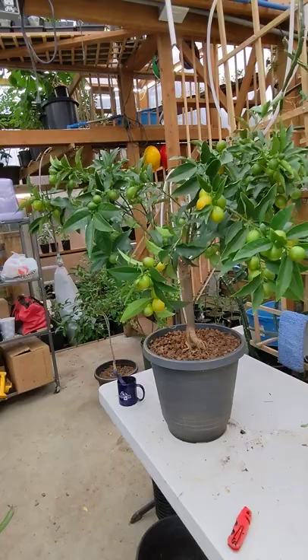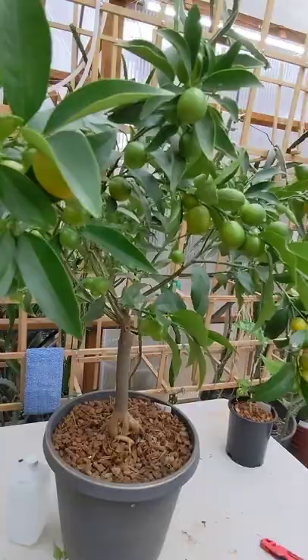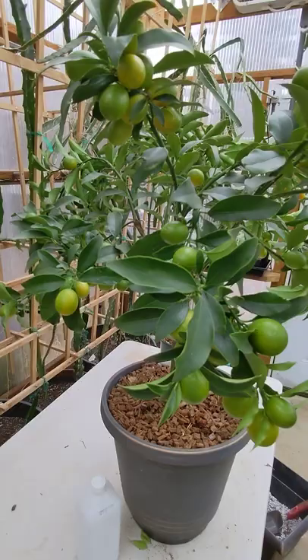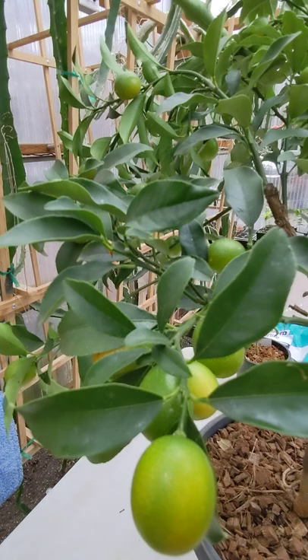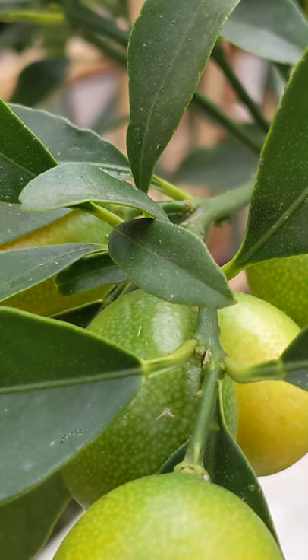One thing that I try to do right before I'm about to harvest the fruit — it should be ready in about a month or so — is go around and check for bugs. We have mealy bugs in our area, and one thing about mealy bugs is that they like to find plants that have fruit that is ripening because they know the plant is pushing a lot of sap towards those fruit. If they latch right next to the fruit, on the base of the fruit, or in the general area, they're going to get a lot of sap pumped into them from the tree. So I just want to zoom in here and show you some mealy bugs.